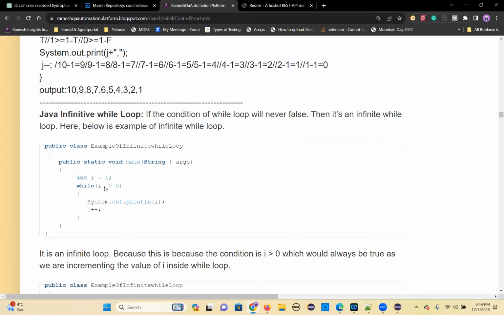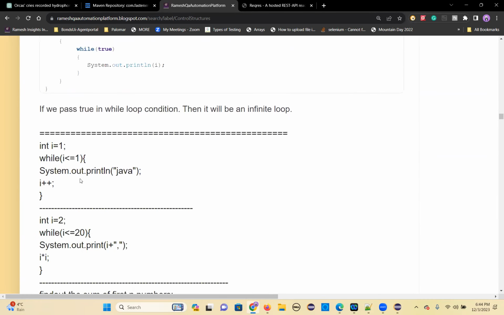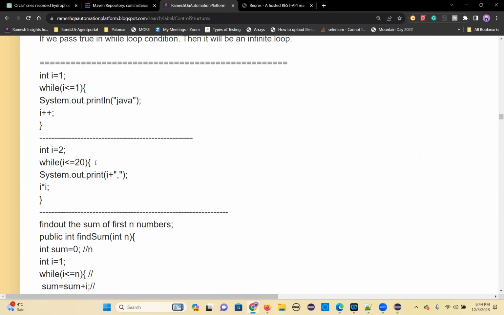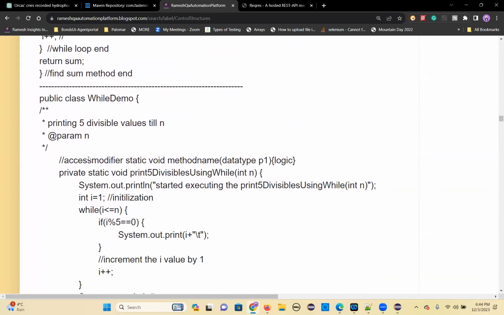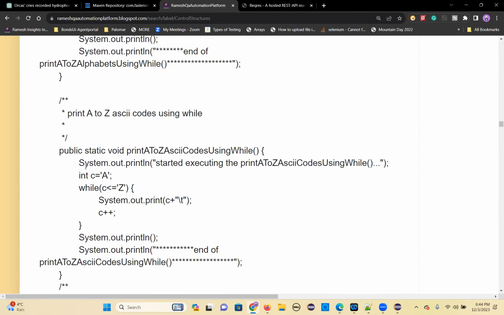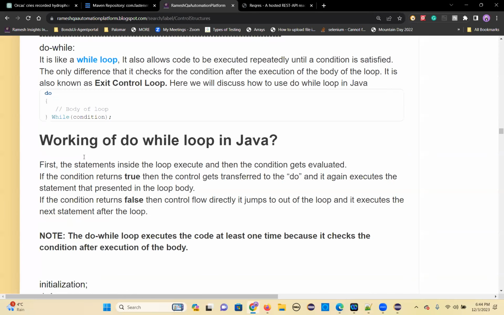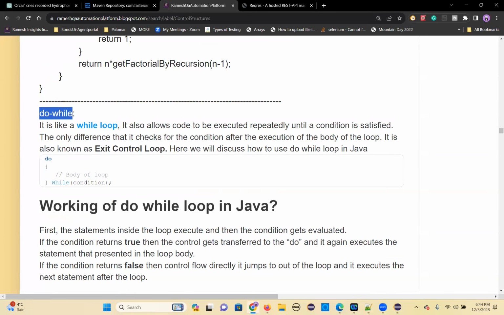Now you are almost getting it, okay? So you are able to go to the next step, right? But make sure you note down the current I value and the condition value, then jump into the while block only when it is true. That point you need to remember. Okay? Are we good? Good. Let's go to the do while loop, then we'll go for the programs. I'll explain more programs, but let's finish this.